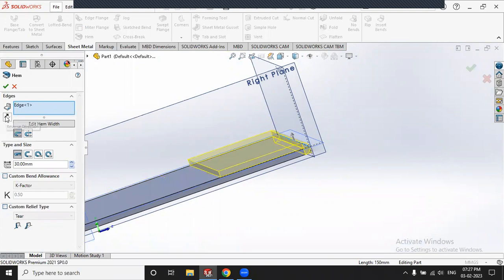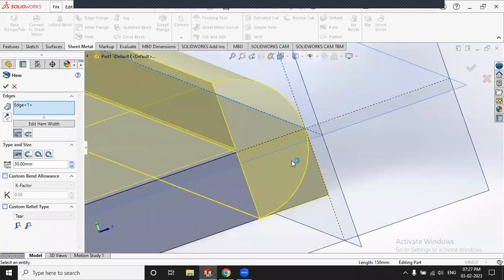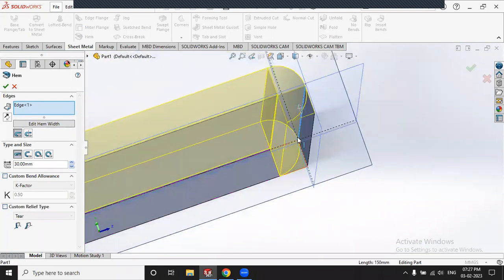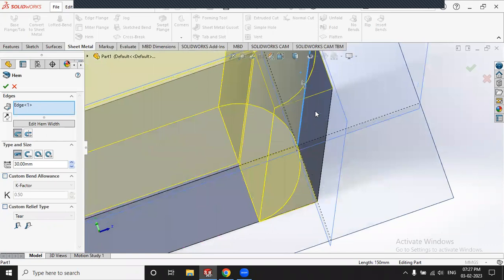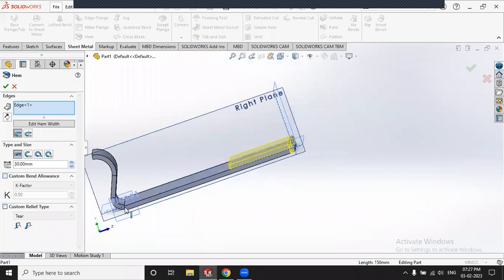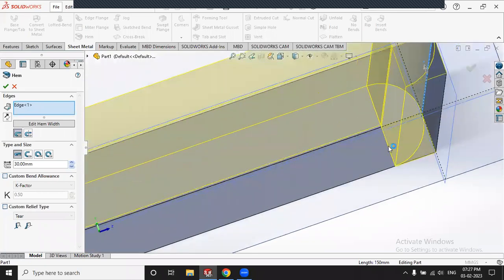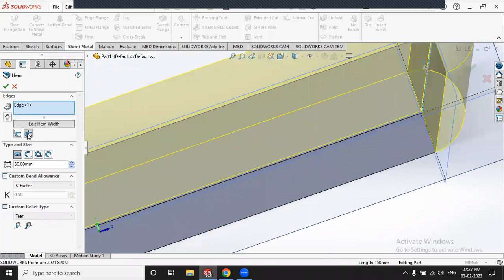If you want to change direction in bottom, top, right, here we have the option bend outside and bend metal inside. Bend outside means, in actual we have the metal from this surface to this surface in opposite surface. But if you see the bend, the bend is starting from inside.